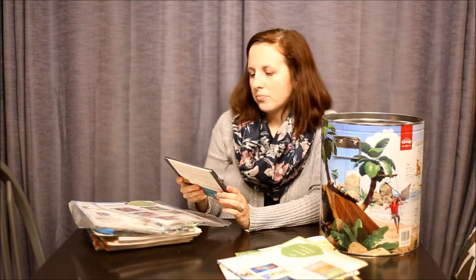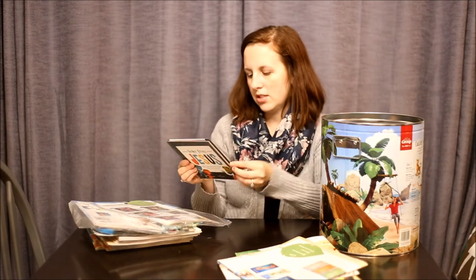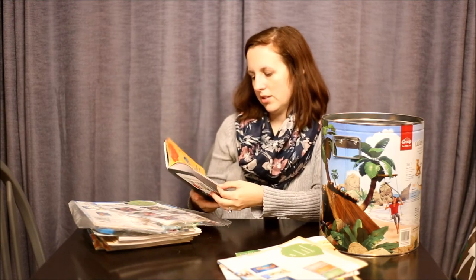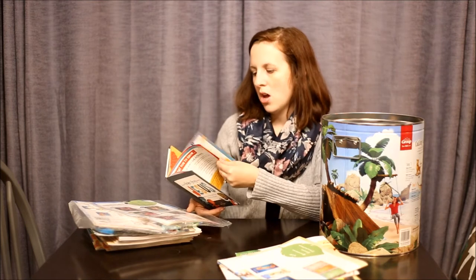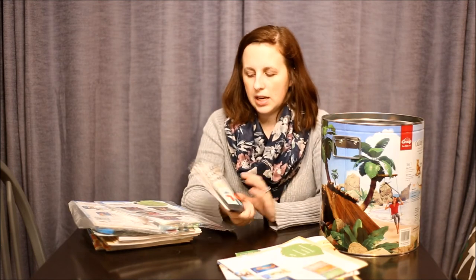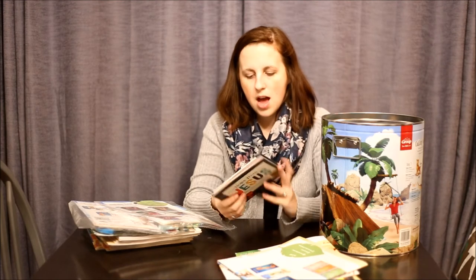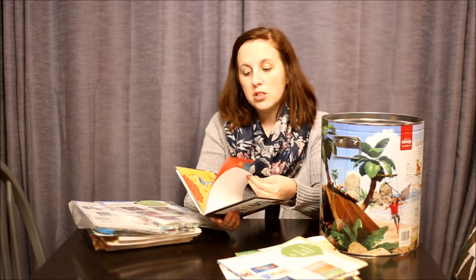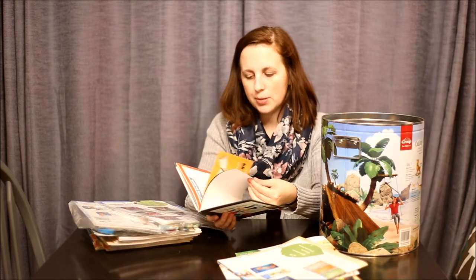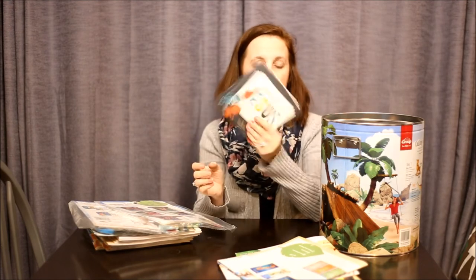Here we have 'Notes from Jesus: What Your New Best Friend Wants You to Know' — this is a super cute hardback book that has little devotionals from the point of view of Jesus speaking to a child. One of the things I love about Group the last few years is they are so in tune with what our kids, teens, and even adults desperately need to hear. The core message of being rescued by Jesus and finding your worth there is so important these days. This looks like a really neat resource if you have the funds.